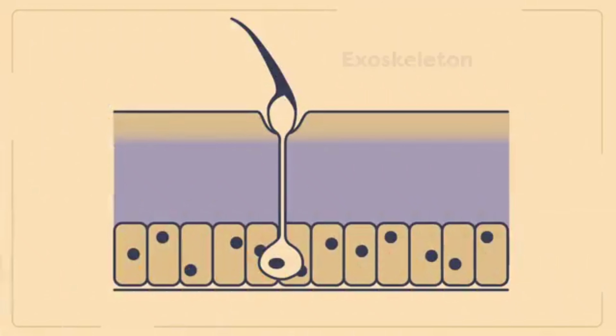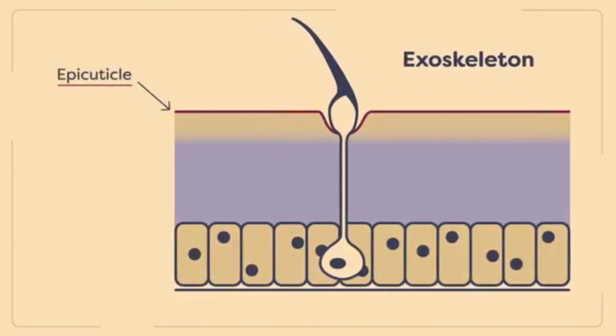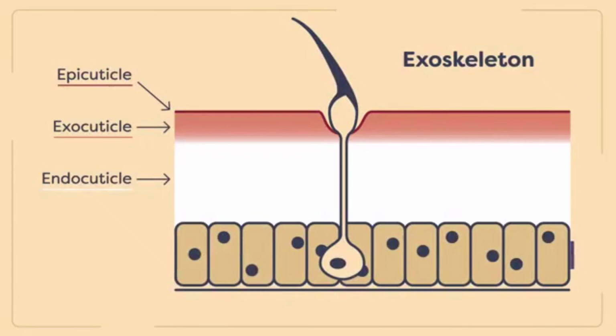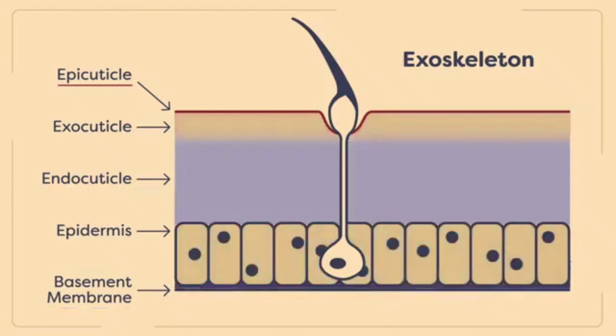all arthropods have a stiff exoskeleton, which is made up of the cuticle and epidermis. The external non-living structure, or cuticle, is made up primarily of chitin and protein. The cuticle is composed of multiple layers: the waxy epicuticle, the exocuticle, and the endocuticle. A living cellular layer, called the epidermis, lies beneath and secretes the cuticle. A thin layer of tissue, called the basement membrane, lines the underside of the epidermis, separating it from the body cavity. The exoskeleton has many different roles.